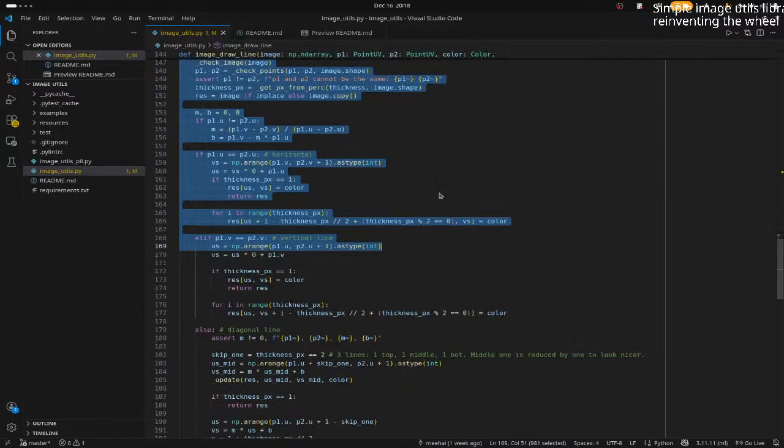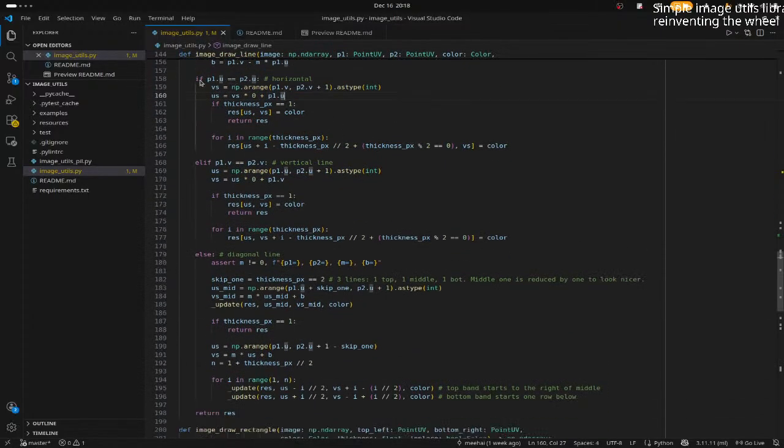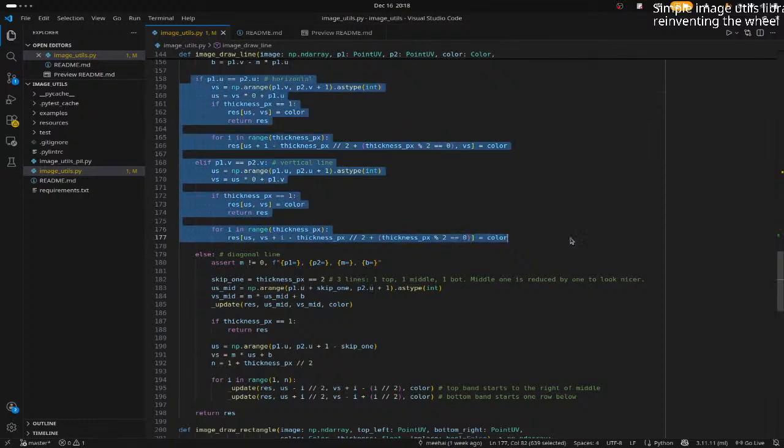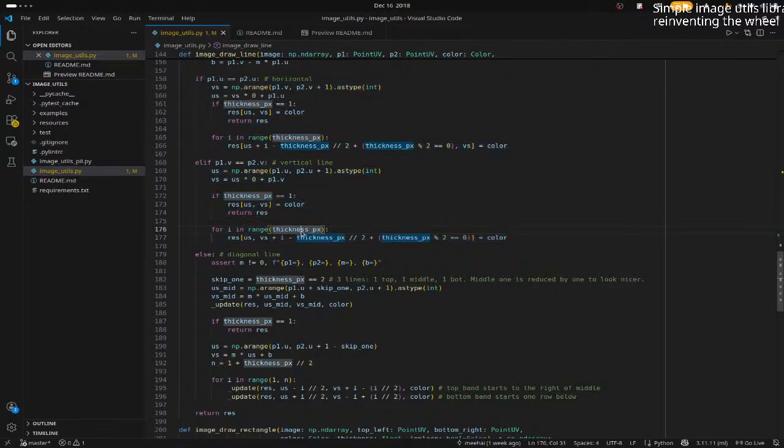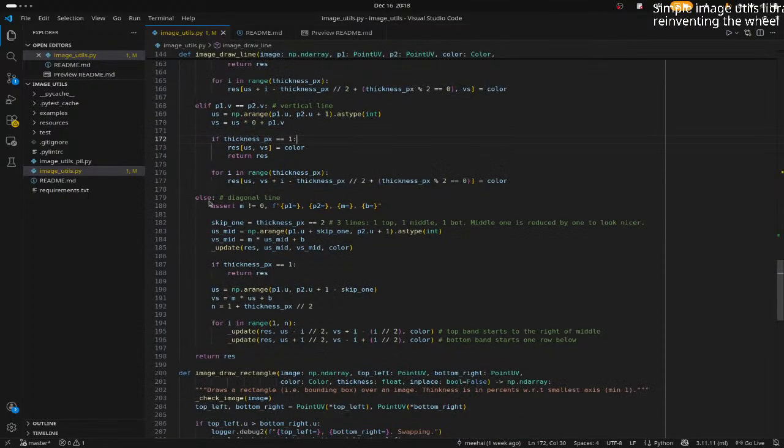And now the version that I have here has 3 cases. It's a horizontal line or a vertical line, so it's just straight lines, and a simple for loop. For thickness it's the same, so I just did this one, which means go up and go down. And I think it's going up first, right? I think so, or maybe not, because of this plus. So these two are symmetrical, and then for diagonals, I figured out this particular function.